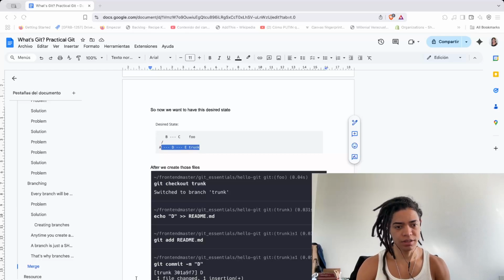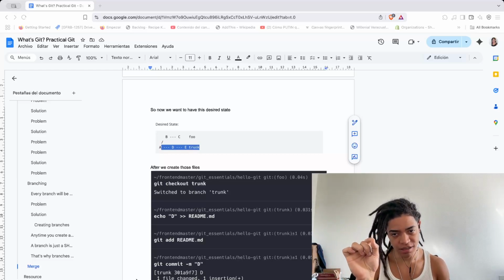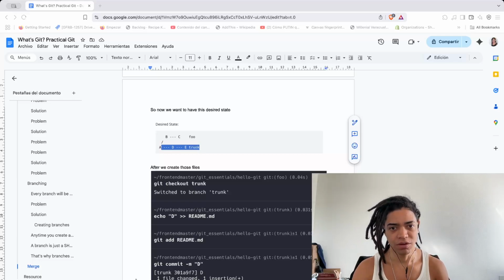Okay, you say git log one line and say foo. All right, you have now C and B and A, which is great. And then we have another branch called trunk, which now has E, D, and A. All right. So far so good.